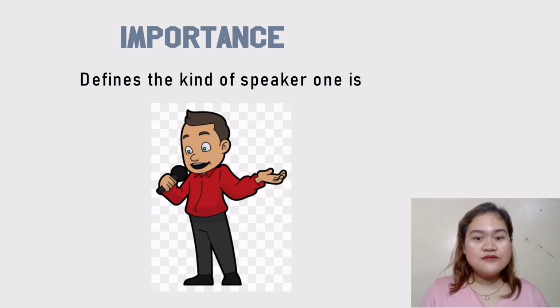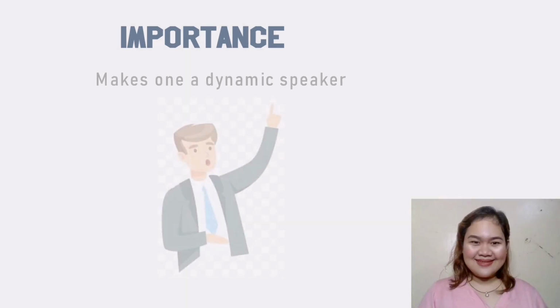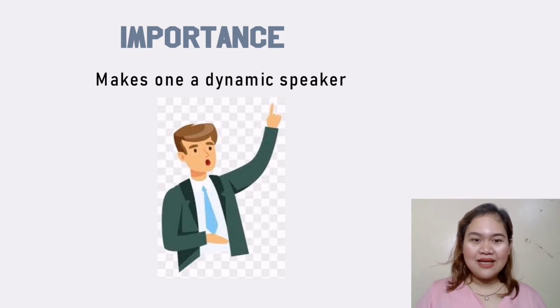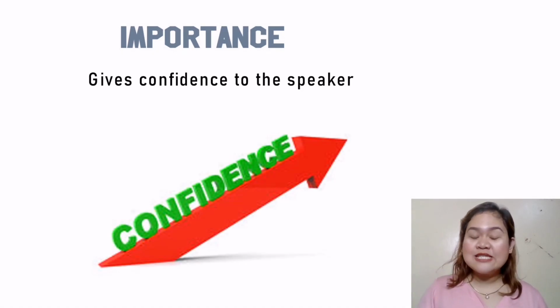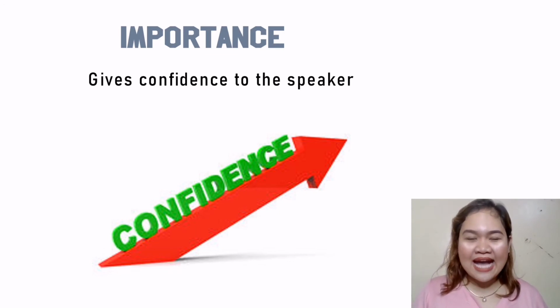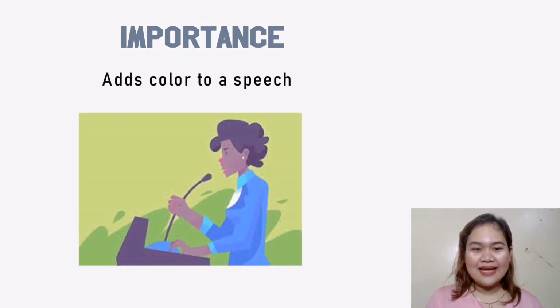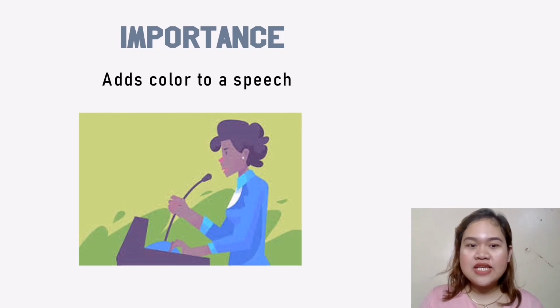It defines the kind of speaker one is. Your actions suggest what kind of speaker you are. It includes your gestures and even your manner of dressing. It makes one a dynamic speaker. You enliven the speech when you use nonverbal communication. It gives confidence to the speaker. It increases your confidence as you gain power through your actions. It adds color to a speech. It is like watching a film when you incorporate action with words.